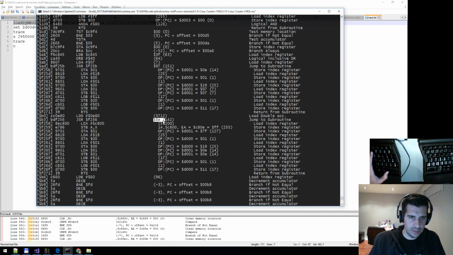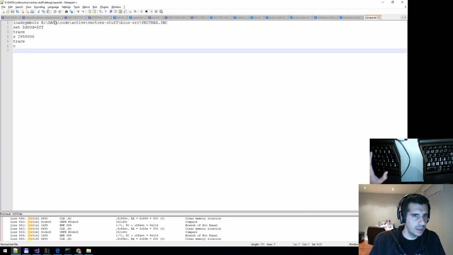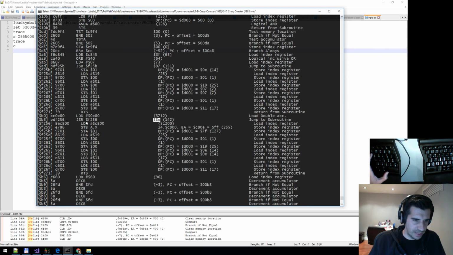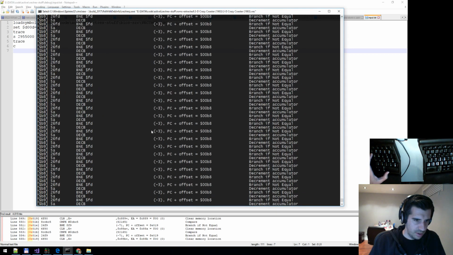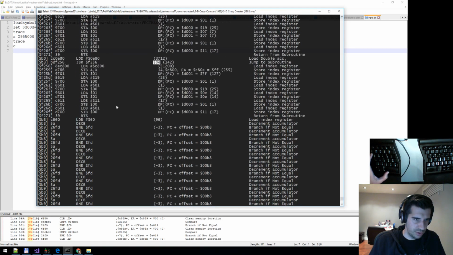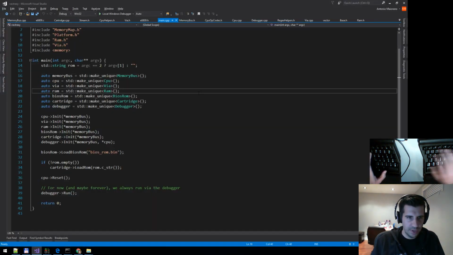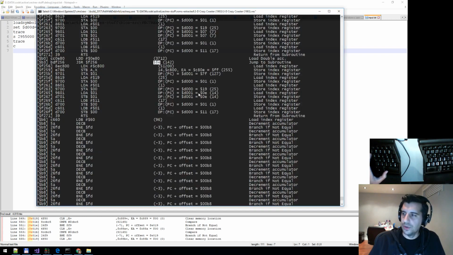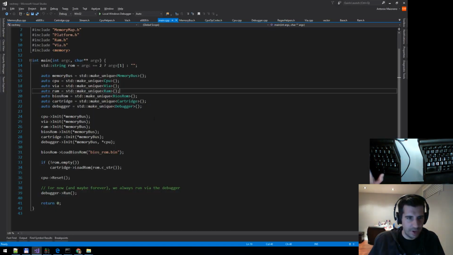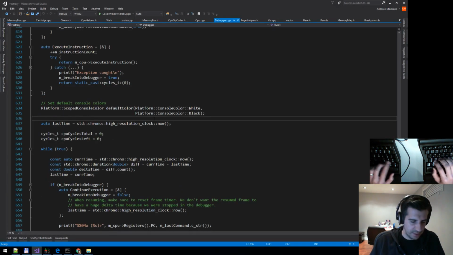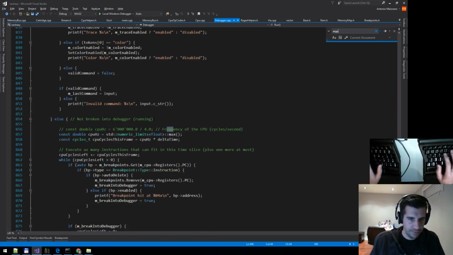I'm surprised that it's not showing the symbol for this BIOS routine. It's super weird. Or is it? Maybe it's not so weird, because I did change the BIOS file. And now it's EQU, and EQU is no longer in caps. So it's not even parsing that fine. You know what? I'm just going to fix that right away because that sucks. EQU.